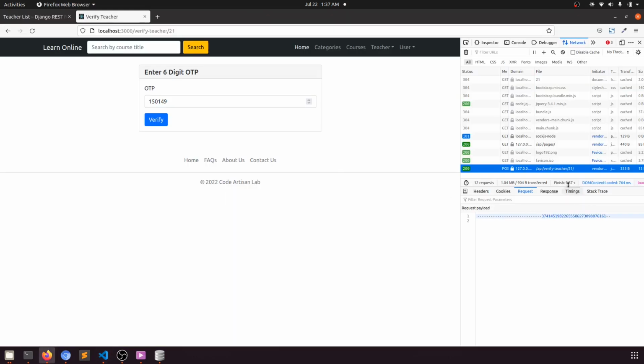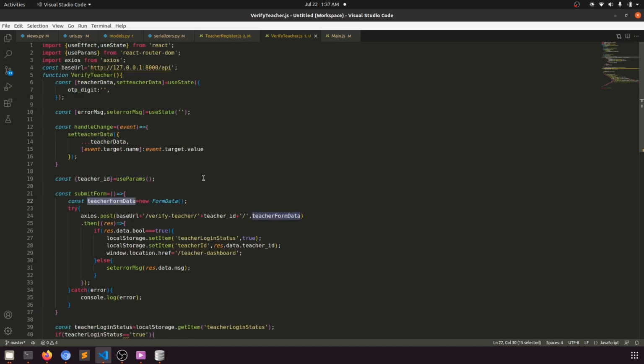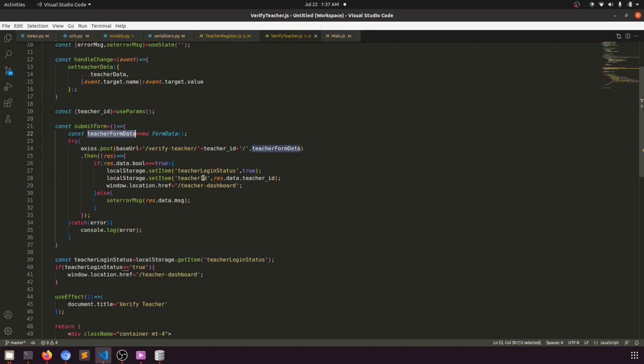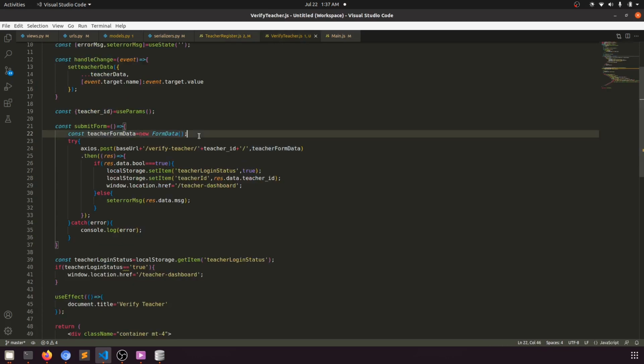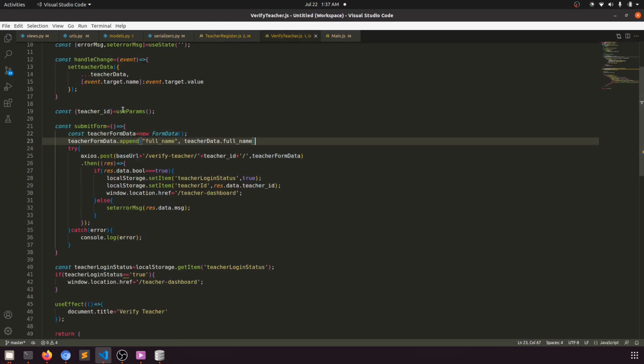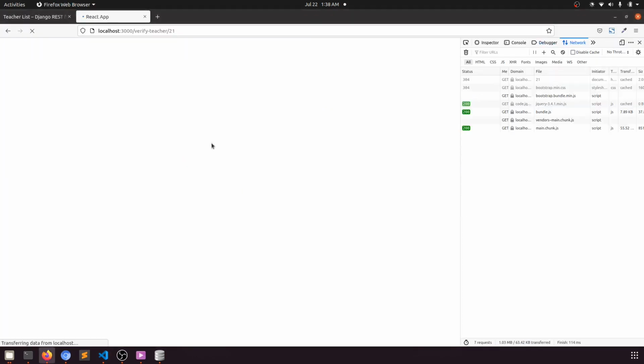We are calling this function, and base URL is what? Base URL is all right, and everything is fine. Oh, we are not sending any data here. All right, so copy this and paste it here. Append OTP digit. All right, so yes, now it should work.